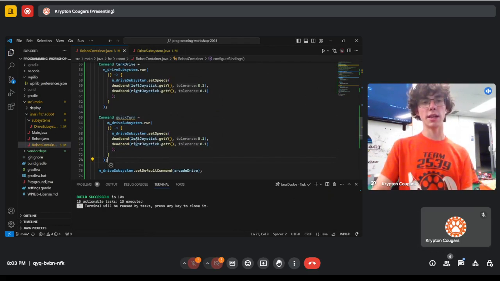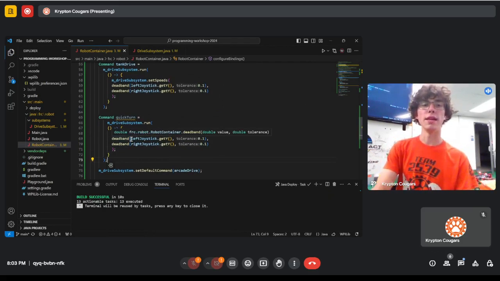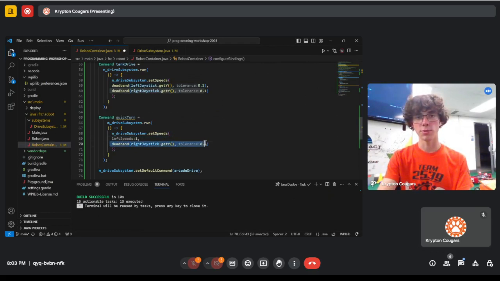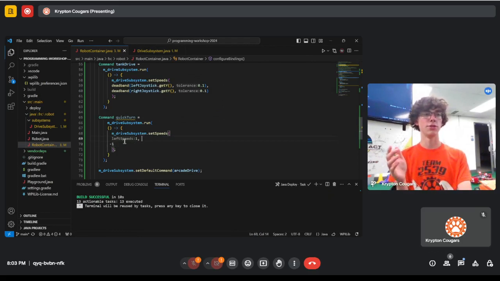So right now it's identical. What we want to do is, instead of getting input from the joysticks, we literally just want to drive the left side forward at full speed and the right side backwards at full speed. So we can replace those with, instead of method calls using the deadband, just plain values. This is going to very quickly turn the robot at maximum speed, pretty much.